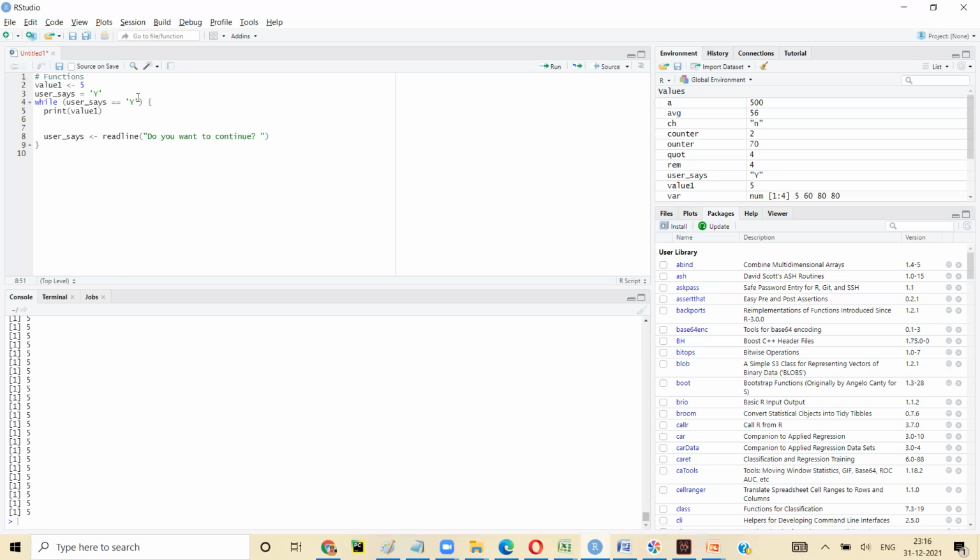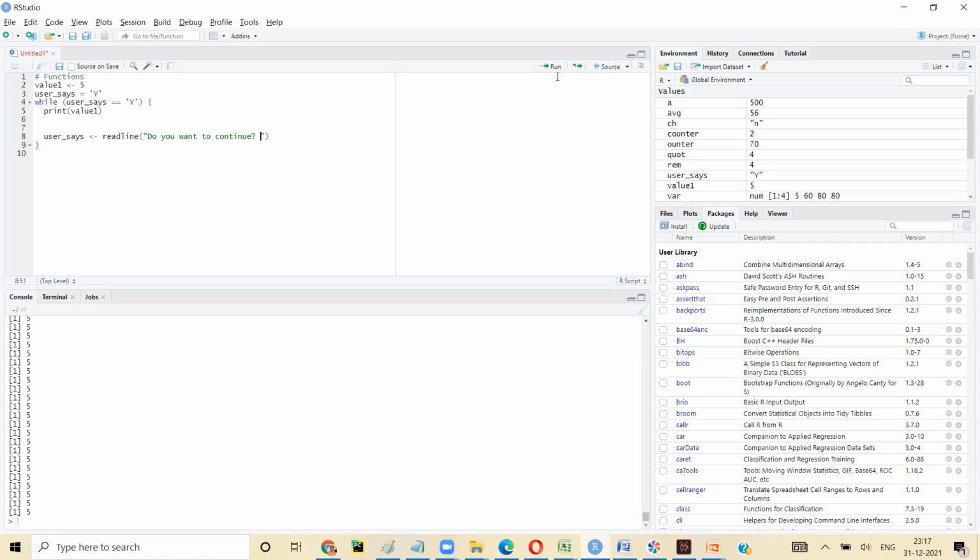So we don't have to perform as dot integer or as dot character. If the input was a number and we wanted to convert it into a character, we would have said as dot character. But here, since the input is also a character, we don't have to convert. Directly we can run it.